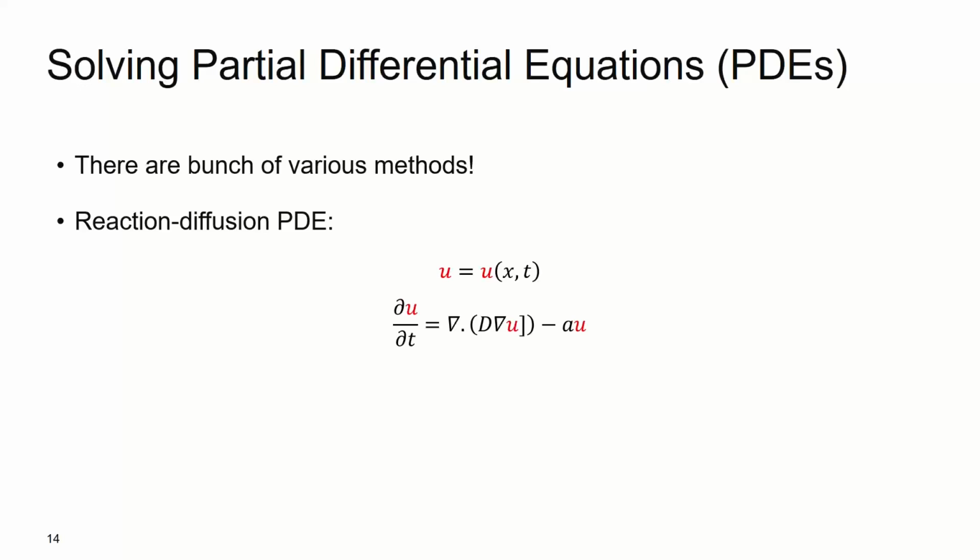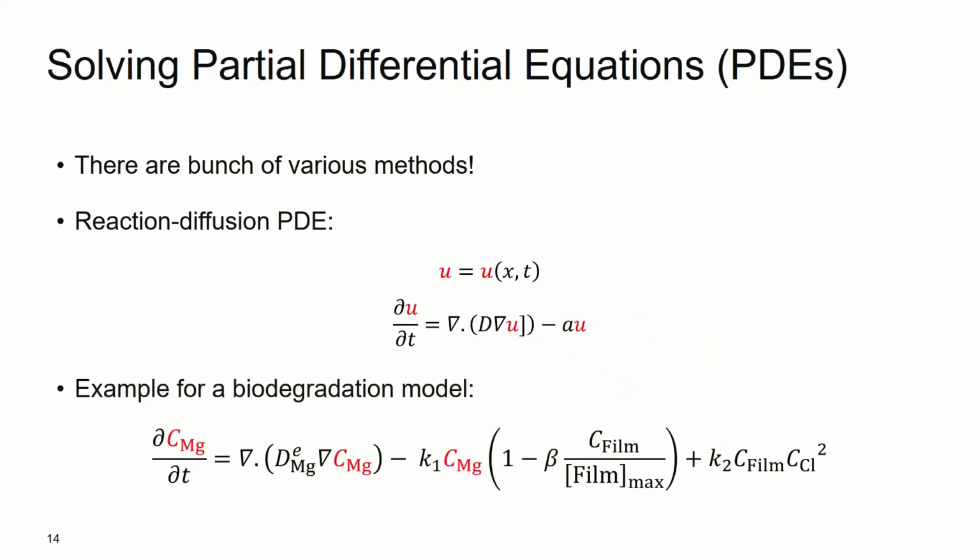So we have a diffusion reaction PDE describing the way that U is diffused and then how it reacts with the surroundings, modeled simply using this term here. And then I want to see how I can solve it. As an example, the equation that I showed you for the biodegradation and corrosion is very similar to this. As you compare these two, you can see that I have omitted this term, which is just a constant. And then this is the reaction term, and this is the diffusion.